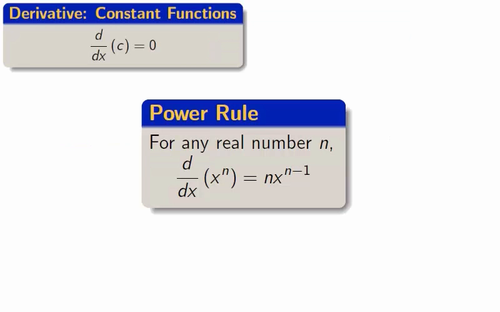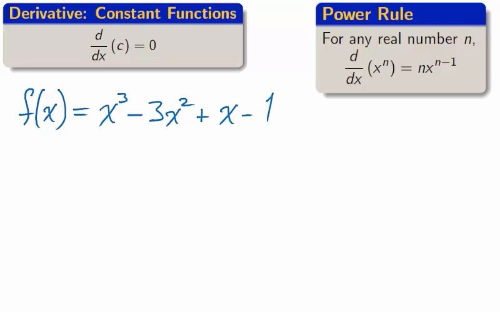For functions of the form x to the n, where n is a constant, the power rule states that the derivative of x to the n is n times x to the n minus 1. Basically, for the derivative of x to the n, you bring down n and multiply in front and subtract 1 from the power. In particular, the power rule implies that x to the n is differentiable everywhere when n minus 1 is positive, and differentiable at all values except for 0 when n minus 1 is negative.